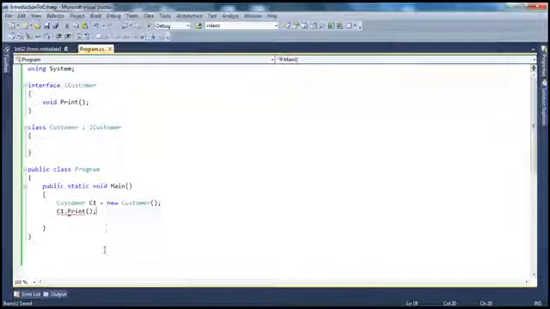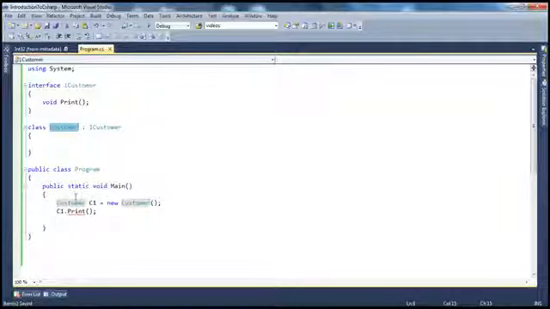since this class is inheriting from this interface, this method is available to this class. The interface didn't provide implementation for this method, and if the class doesn't provide implementation for that method, then what will this line do? That's why any class implementing an interface member, it could be a method, property, event, whatever, if the class inherits that interface, it has to provide the implementation for that interface member. Otherwise, we get a compiler error.